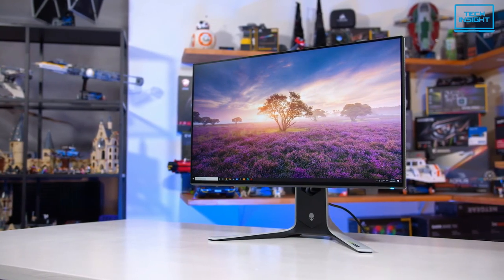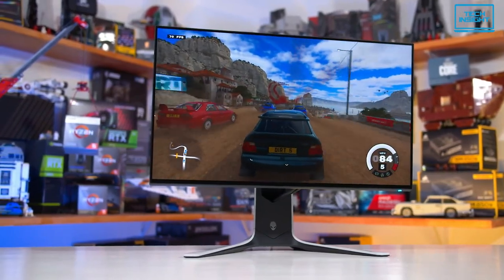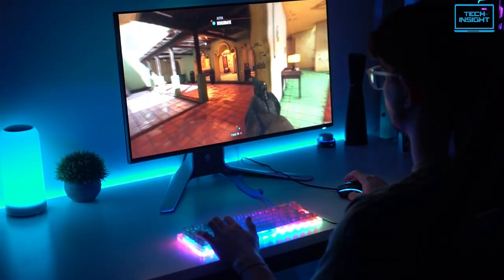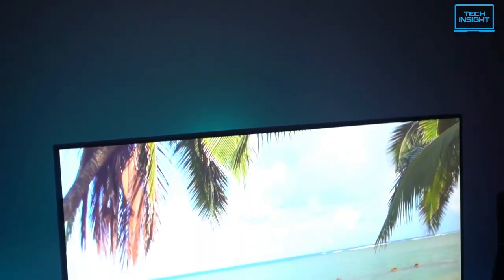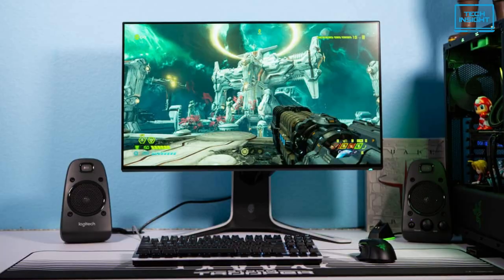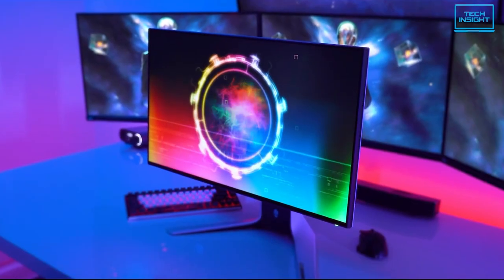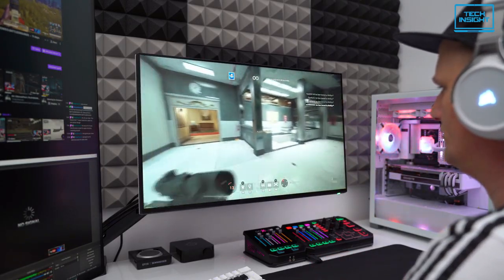If you don't like ultrawide displays and your system can't handle a 4K resolution, your next best option is to pick up a strong 1440p display. For this, we have chosen the Alienware AW2721D. This 27-inch 240Hz IPS display delivers stunning performance, great visibility, and is excellent for gaming. This display supports HDR10 and is HDR600 certified, giving you approximately 32 local dimming zones, which is a better setup than you'd typically find on an HDR400 display. The 500 nits peak brightness excels visibility in bright lighting conditions, and the pixels change color almost instantly with a real 1ms GtG response time. It also comes with NVIDIA G-Sync Ultimate Certification, which means gameplay looks smooth and without any weird glitch issues.